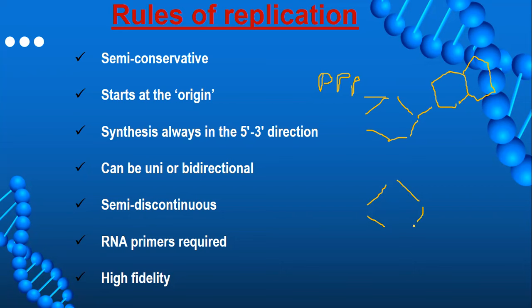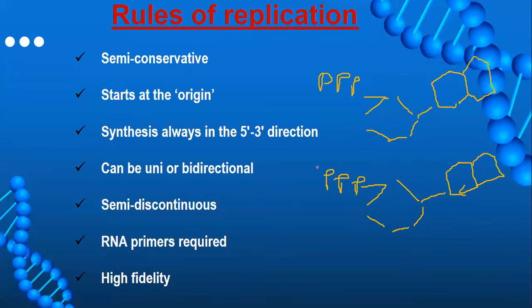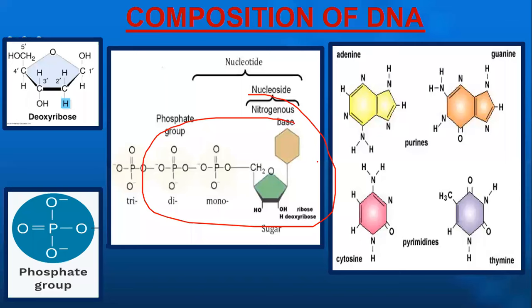This is another nucleotide, having the sugar, the nitrogenous base, and the phosphate group. Correct? So there are two nucleotides I have drawn. Every student, look into the diagram very correctly. Since we are talking about DNA, you tell me, friends, do you think DNA has an OH group at the second carbon? No. But every student, look into the picture.